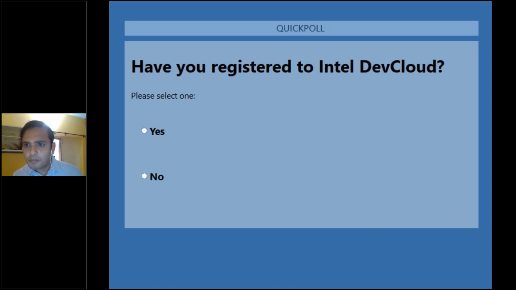Is the poll up, Kavita? Yes, Ellen, the poll is up. You can also see the responses in the control panel. I can see the poll. Okay, I can see roughly around 60% saying yes. Can we have everyone answer the poll? Do you have DevCloud access or not, please? Okay, we see a 60-40 mix now.